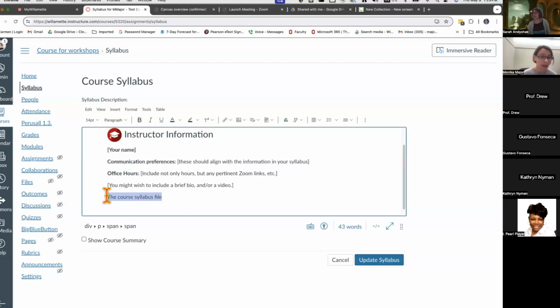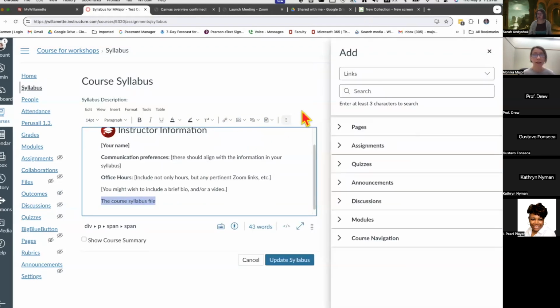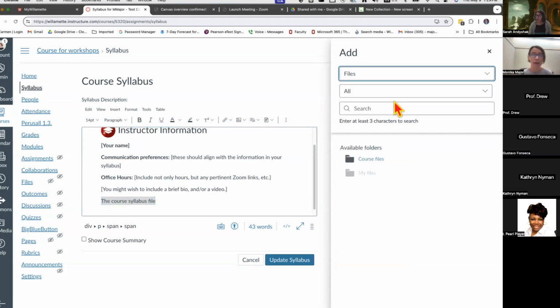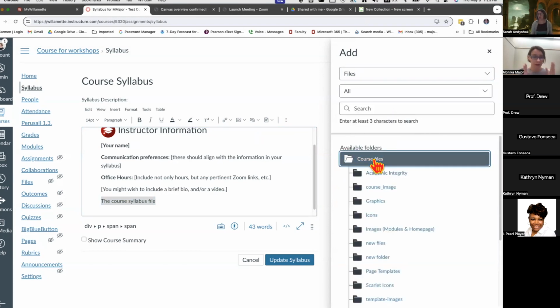Then we highlight it, go to this link icon, click on it, choose course link. Now, when we see link, we are going to click on this arrow, go to files, course files, right? Because we are in a specific course right now.